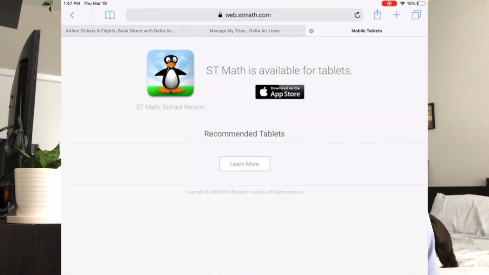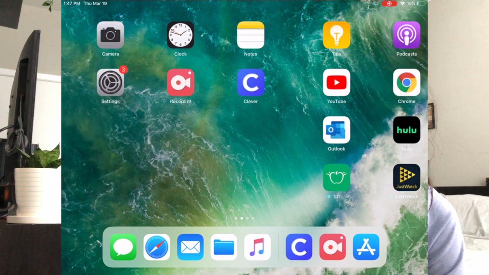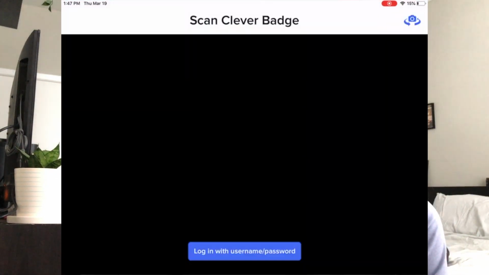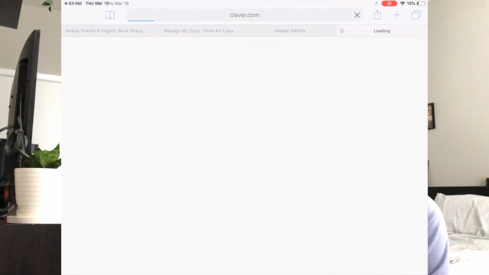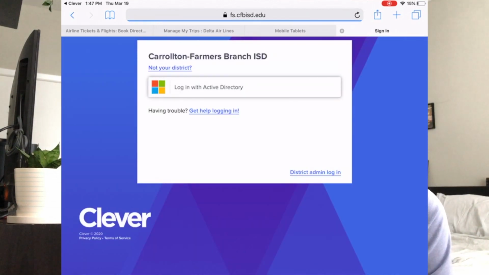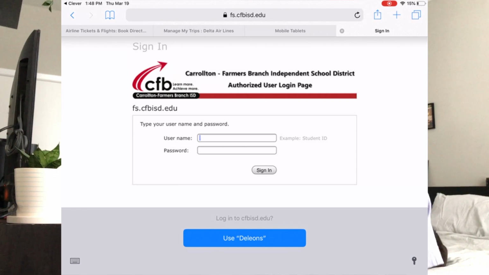And while that's downloading, you can actually go back to Clever. And to log in, let me log in again.